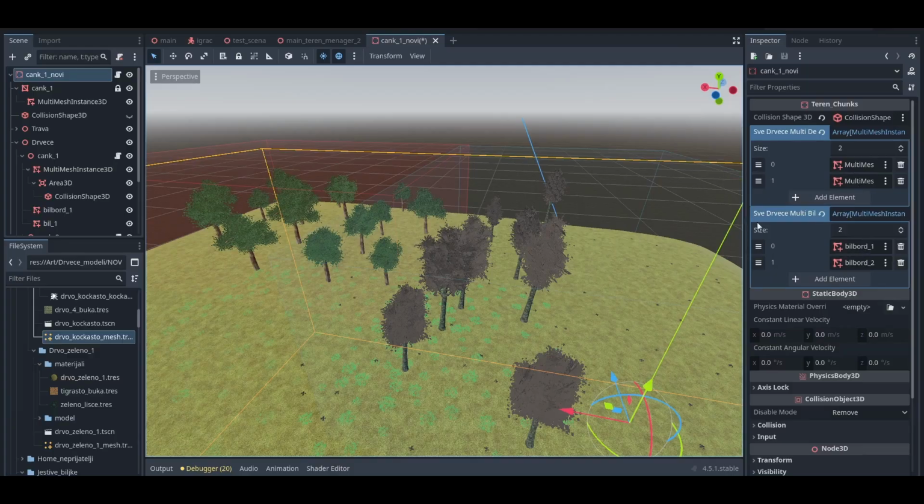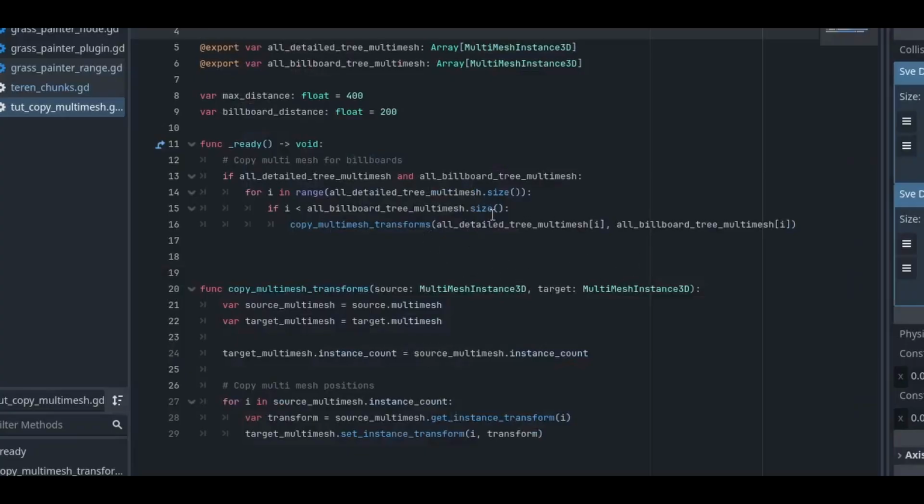You just need to make sure that in the same spot, the real mesh and the billboard mesh match, so this one on 0 and this billboard mesh of that multi-mesh need to be on 0. And I will just show you the code now. So this is the code. I separated just a piece of my code and translated it into English because I do not code in English. It's easier for my brain. So this is the script connected to this main chunk node.